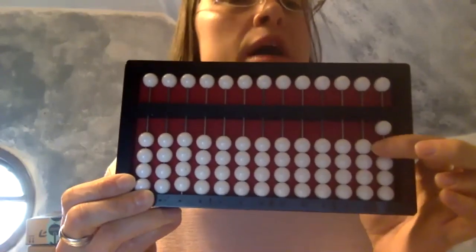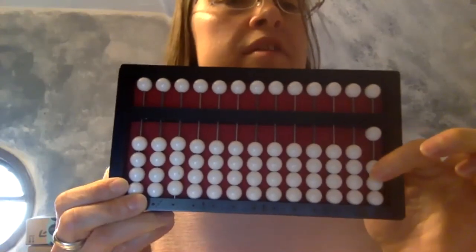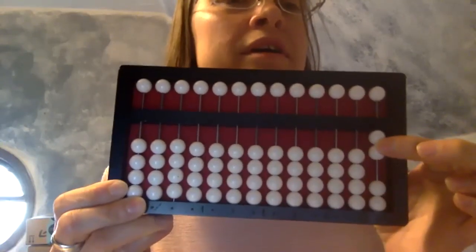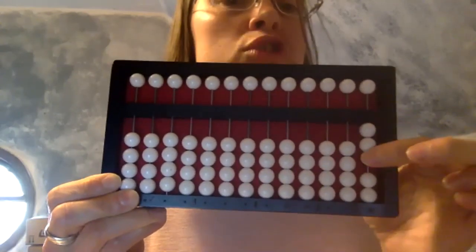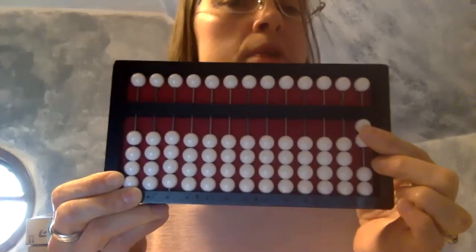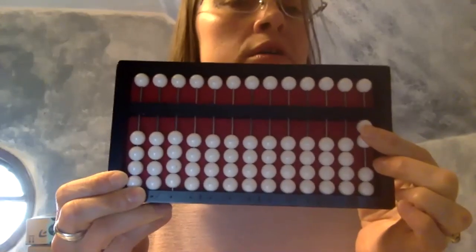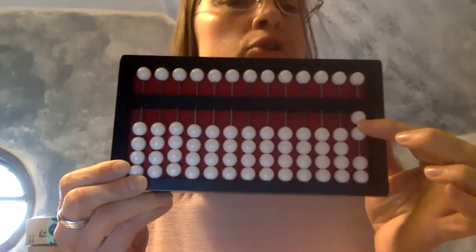If I go down below the bead that I just pushed and bring the second one up, now I have two. So my abacus is actually showing the number two right now because I have two beads pushed up against the separation bar. I'm going to move those beads away from the separation bar, pushing them back down.